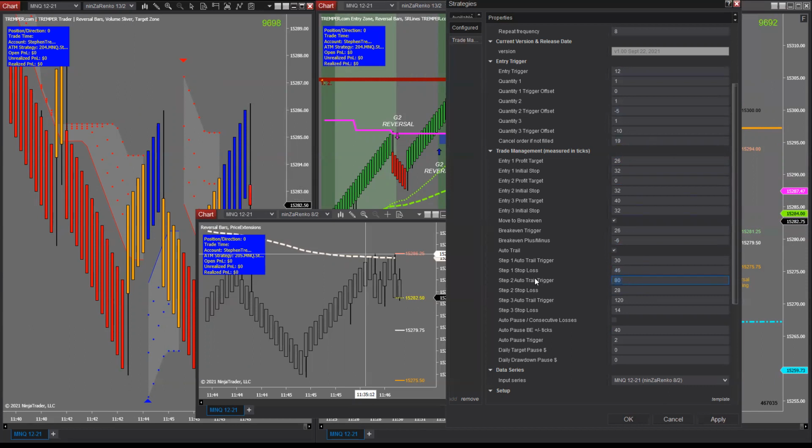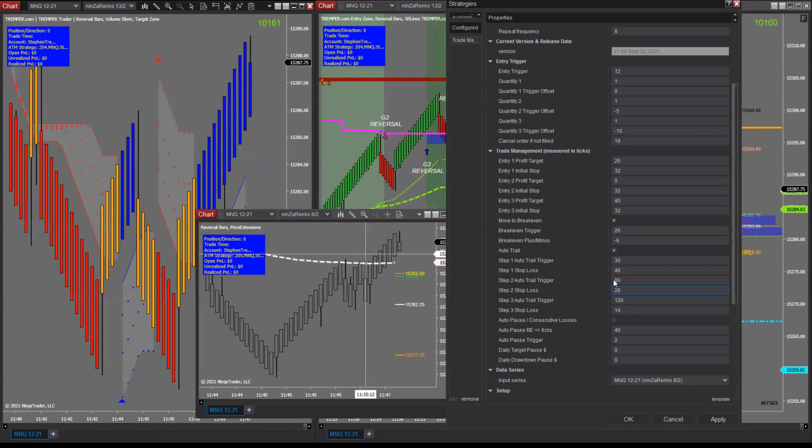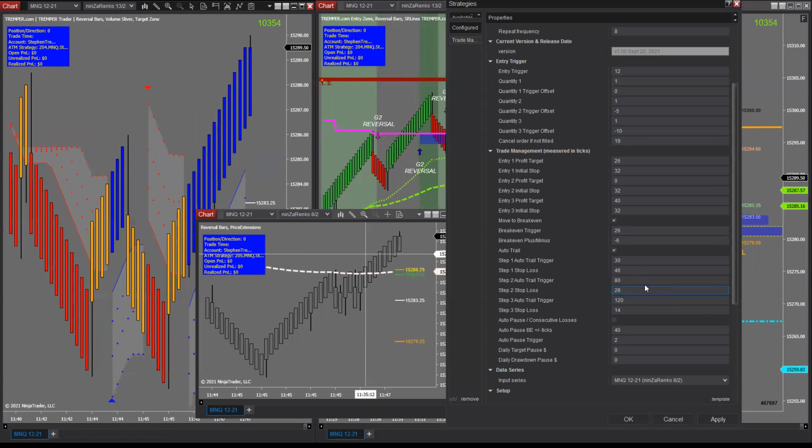And then at 80, this next phase is going to kick in. It's going to tighten it up to 28 because at 80 we always get bounces, statistically, it seems. That's actually Lloyd who found that. So at 80, I tighten it up a little bit. If I get popped out, so be it, because I can very easily get back in. But I have noticed a lot of times that whether you get popped out or you don't, once we fiddle around there and get a chop box at that area, it continues for the remainder.